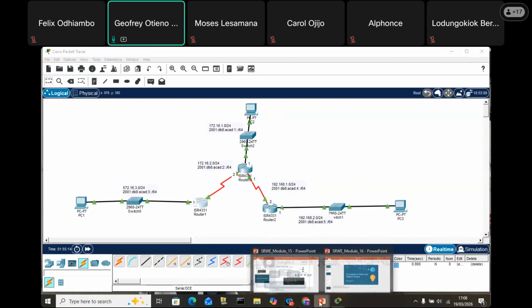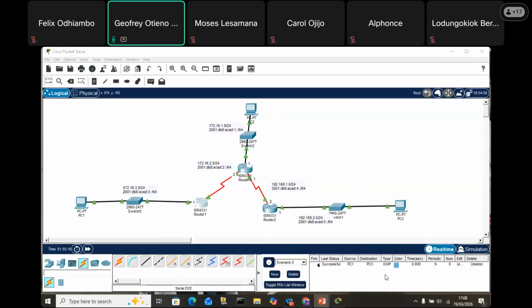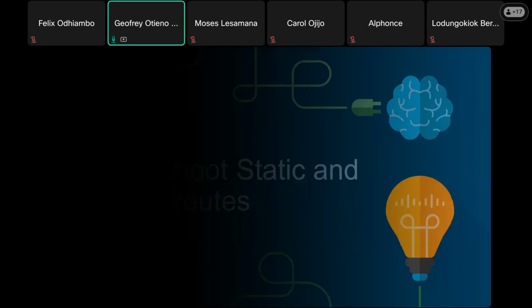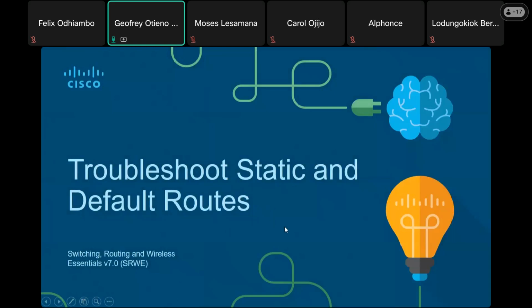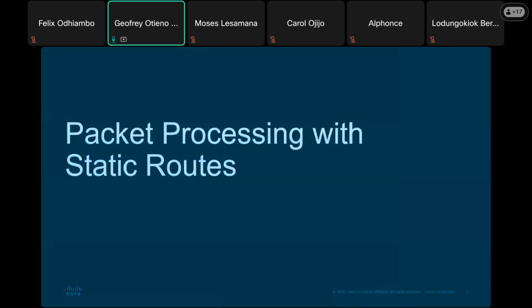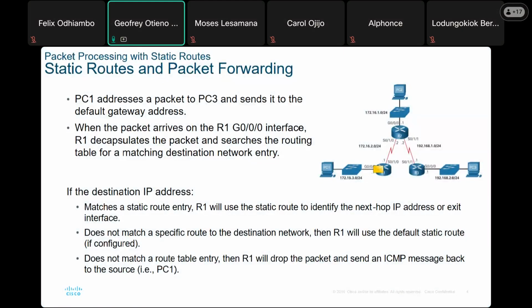Now, when it comes to the troubleshooting bit, allow me just to wind up this. Troubleshoot static routing, like what you have just experienced with my pinging. We saw there's a problem, and my problem was the default gateway.